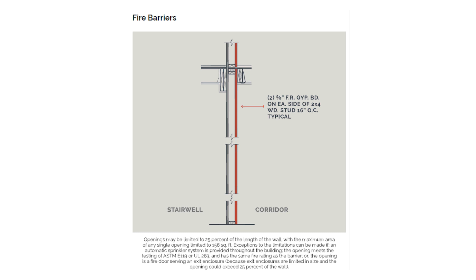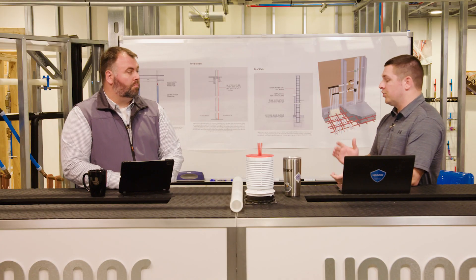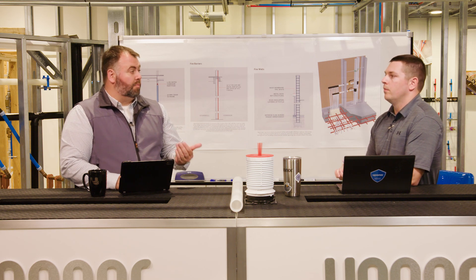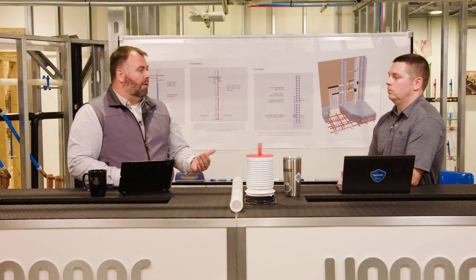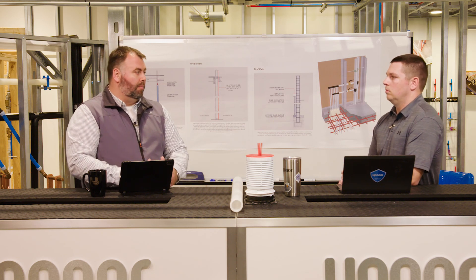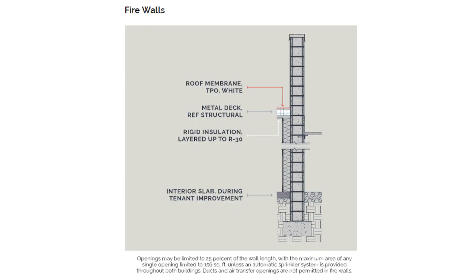The next one is a fire barrier, which is a little less common from an MEP standpoint. Typically this is going to be more around stairwells and mechanical chases. So if you find yourself having to penetrate piping or run within a chase or a stairwell you may be going through a fire barrier. The last one, which is the most restrictive, is firewalls. We get that mixed up a lot when talking to customers — when they say 'I've got to go through a firewall,' is it actually a firewall or is it a partition or barrier? A firewall is always vertical and typically separates occupancy classifications, for example between retail and residential.